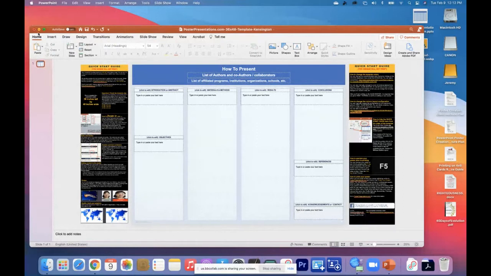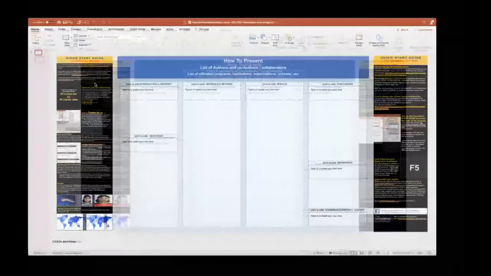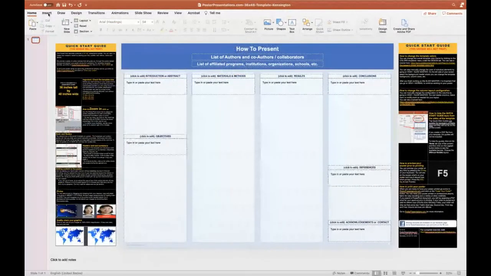Just to go over a little bit more features, most of which are pretty simple. Let's say that you did have this PowerPoint and you just wanted it a little smaller. We have a standard poster which can be laminated, which is 22 by 34.